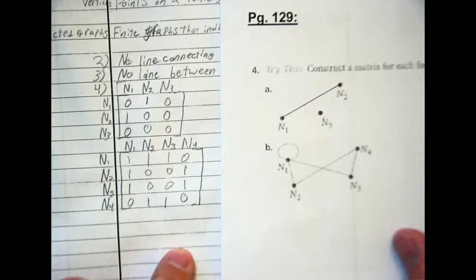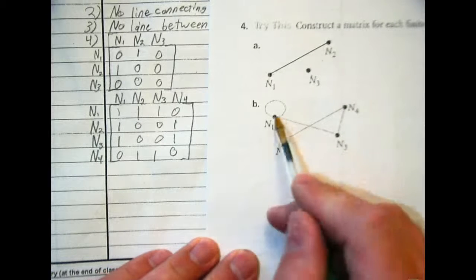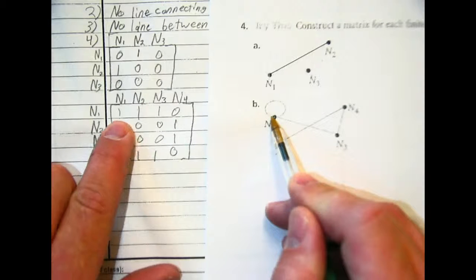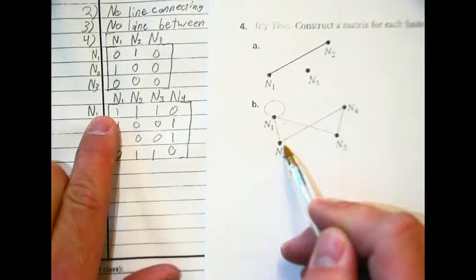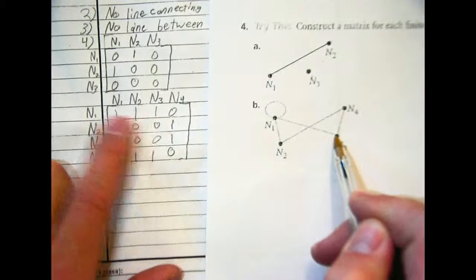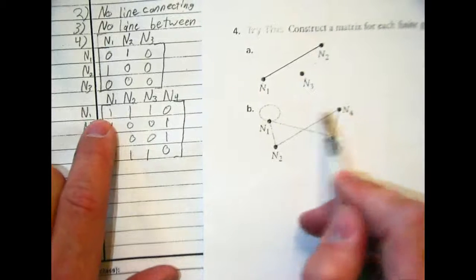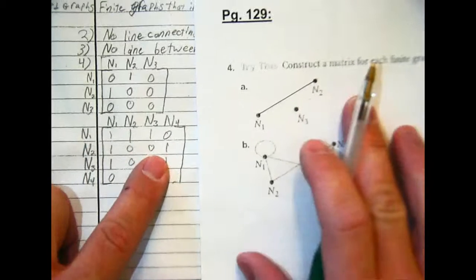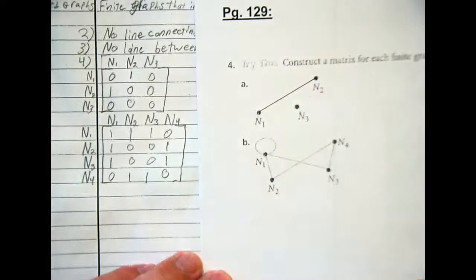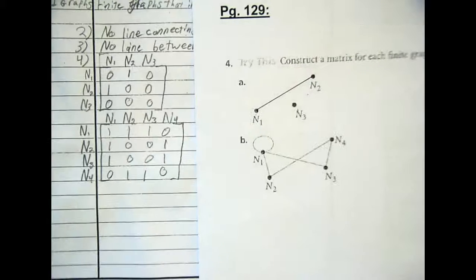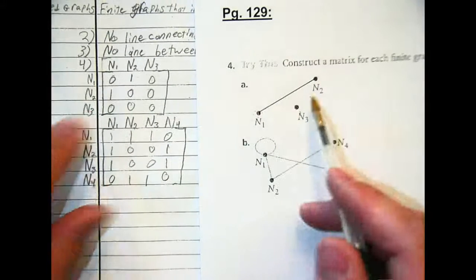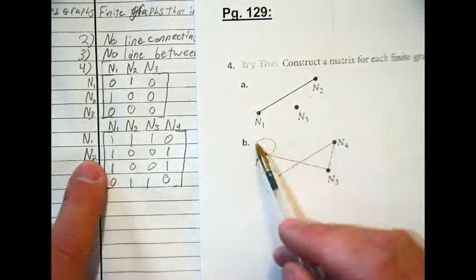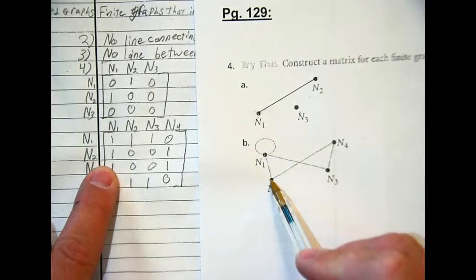Well done, Jaden. Okay, and then the next one. N1 to N1, we have a path. N1 to N2, we've got a path. N1 to N3, we have a path. And N1 to N4, no path. Now notice the two different ways I did that. One time, I went this way with N1 and kept skipping around. Down here, I was picking a node and then testing all the others.